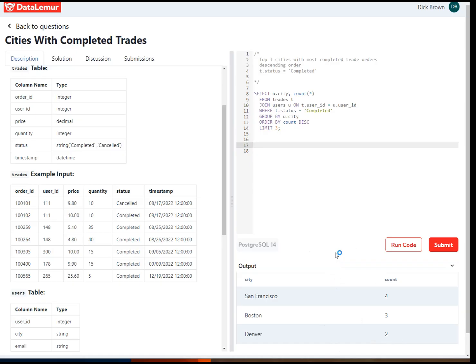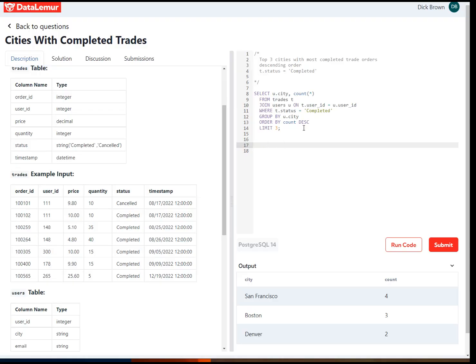Let's say you're trying to reward your top performer at your company, but maybe you have 2 that match the same metric. Well, if you do just limit 1, you're only going to get 1 of them, which isn't fair to the other employee. So we want to find 2. Well, we could do limit 2, but then what if there's a 3-way tie? You could keep changing it until you make sure you've got all of them. Or you could try something called a window function for rank.